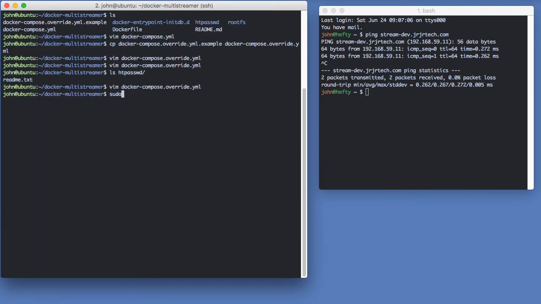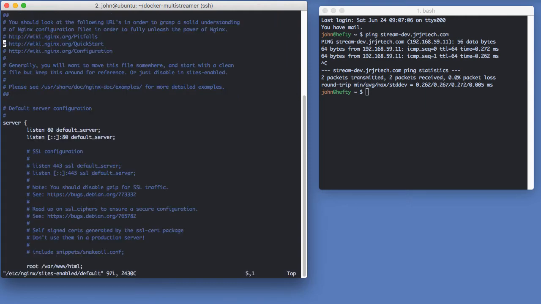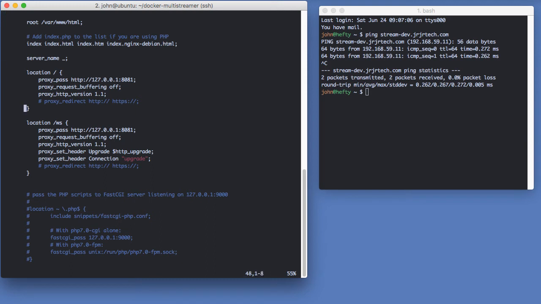Now I've already set up Nginx, but it's pretty straightforward. I just edited the default, and when you run this behind Nginx, you need 2 entries. You need one for everything except WebSockets, and then one for WebSockets. There's nothing crazy here, just standard proxy pass. I'm turning off buffering, because I just want bytes to get passed as soon as they come in. And then for the WebSocket, I'm setting the upgrade and connection headers.